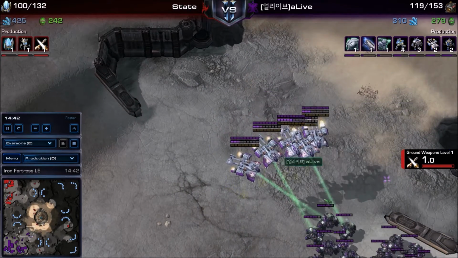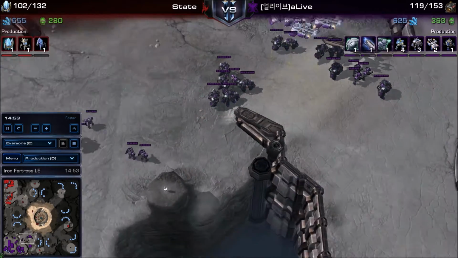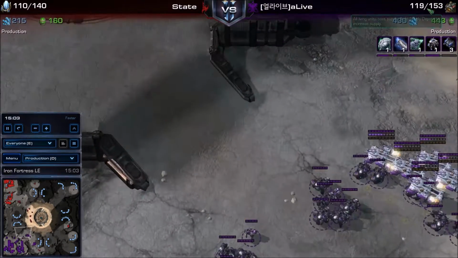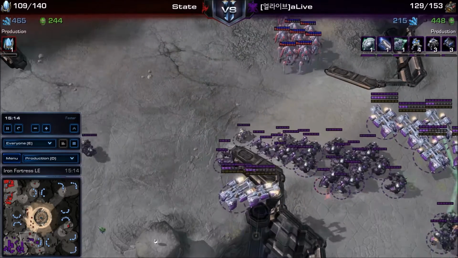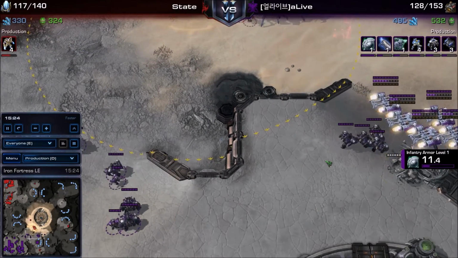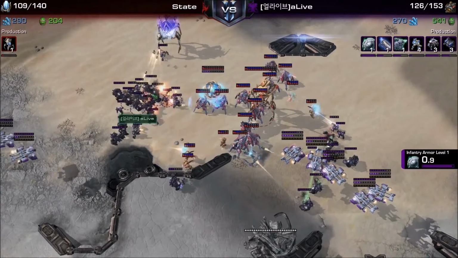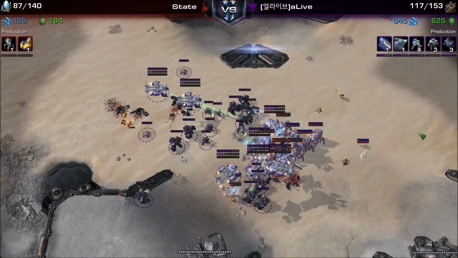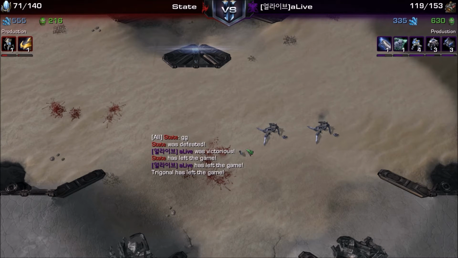So there's a good healthy amount of Medevacs, and two of them look like they have at least half energy at the moment. So as long as aLive keeps producing Medevacs like he is, and keeps producing units, I just don't see how aLive can lose. State only has one block. If you can see this, and State does GG.